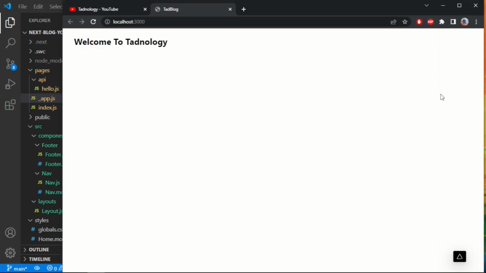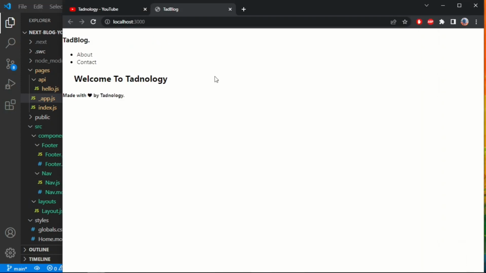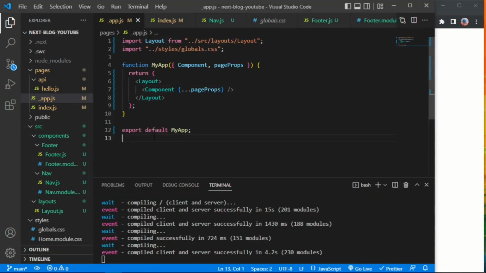And then if you come here, we should be able to see the header, or actually the navigation, and the footer together with the body, or the content we are wrapping our layout with. So this is actually what we need, and then we can continue with the styling for this and this, and we should be far ahead with our video or our tutorial. So okay, let me close this one.